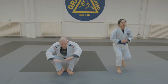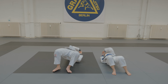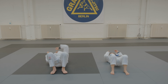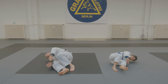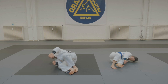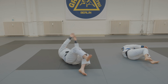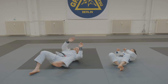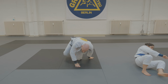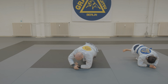Okay, everyone. And bridge. Then back side, people. And hip skate. Sometimes inside. And hip skating forward, one side, the other side. Turtle position, and back stepping. Pay attention to keep your hips above the floor.